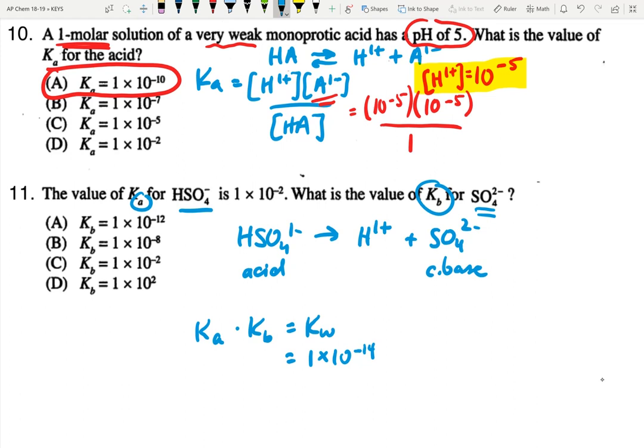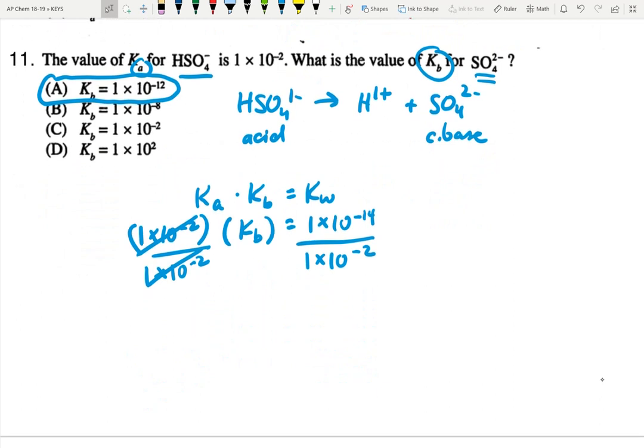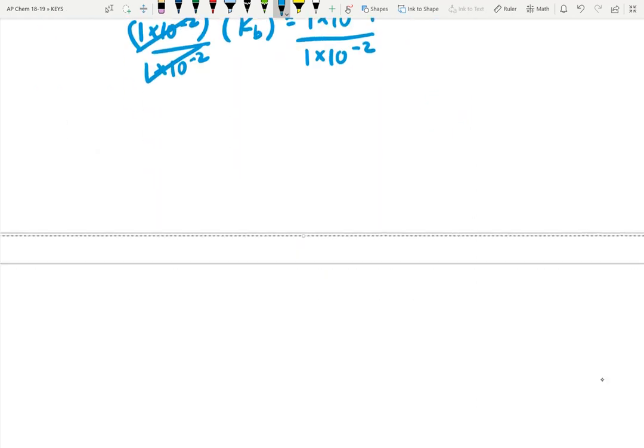And that means we can work it through, solving from there. We know the Ka value, 1 times 10 to the negative 2. That's given to us. Kb is what we're looking for. Divide that out. Kb is then 1 times 10 to the negative 14 divided by 1 times 10 to the negative 2. Divide that off of both sides, and we end up with 1 times 10 to the negative 12. There's some mental math to do there. You really wouldn't need to write anything out to solve it if you knew those relationships well enough and could do the mental math in your head. Super important to be able to relate Ka, Kb, and Kw through this equation as we see it there. All right, let's move on to the next page.